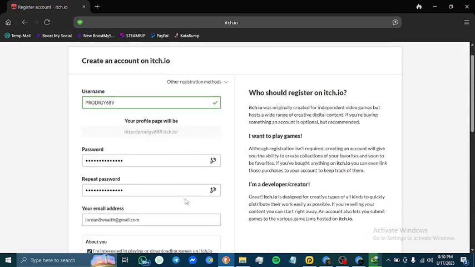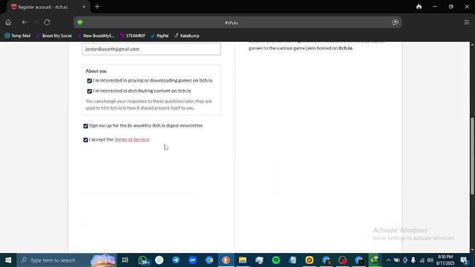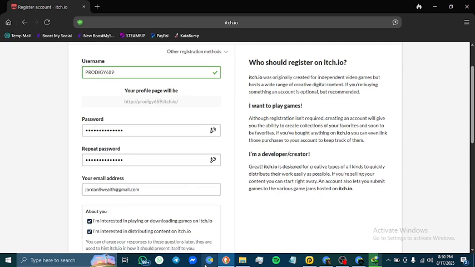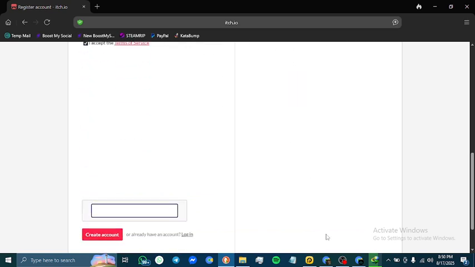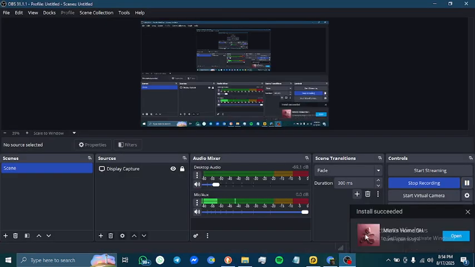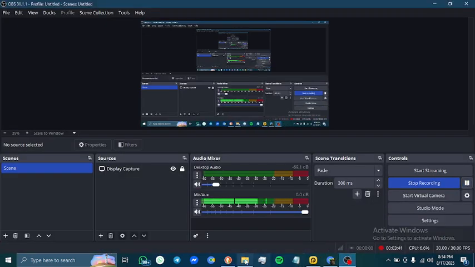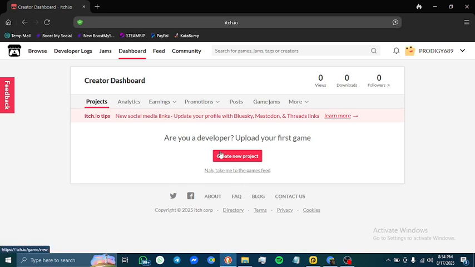So you create your account, and when you're done, you complete the captcha and then you tap on create account. After you're done creating the account, you'll be brought to this page. Over here is where you can post your apps. Get started with your first app, whether it's a game, a utility app, or whichever way it is.